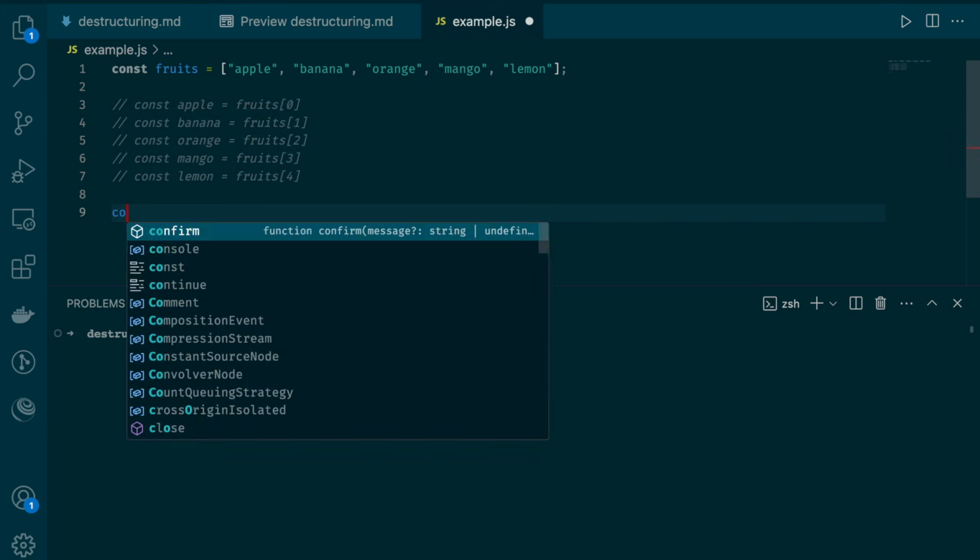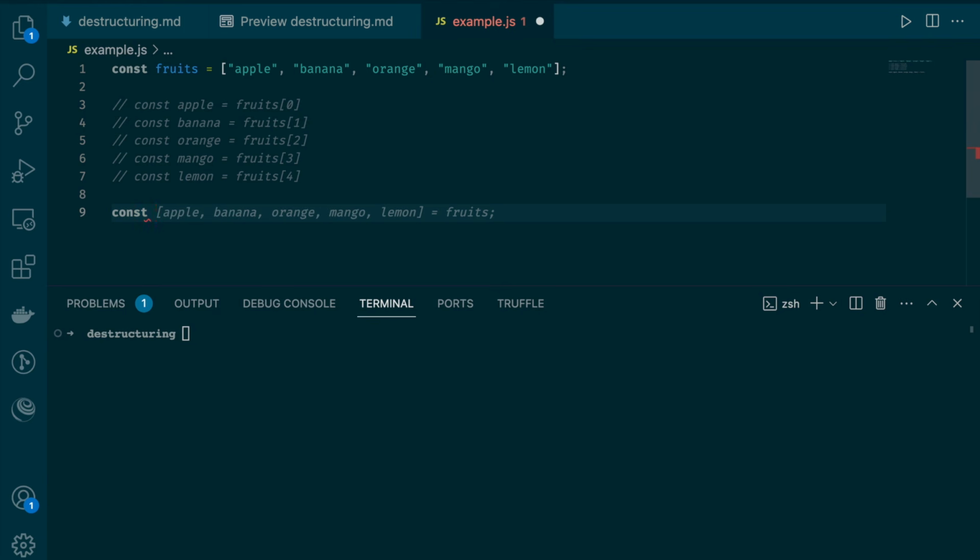Look at how we do it. First write const. Then in this case, we'll use the brackets. Then first assign it to fruits like this. Then we will write out the name of the variable we want to assign each element in the fruits to.